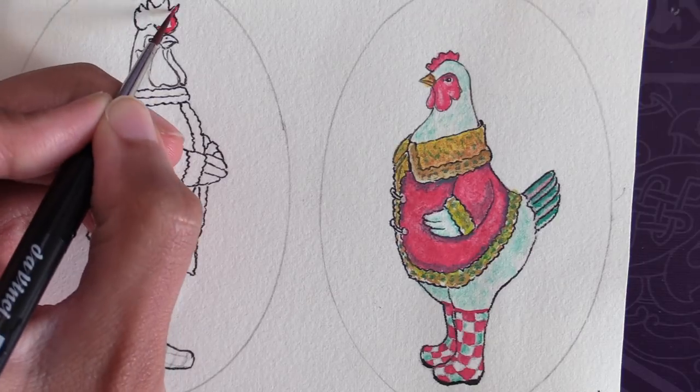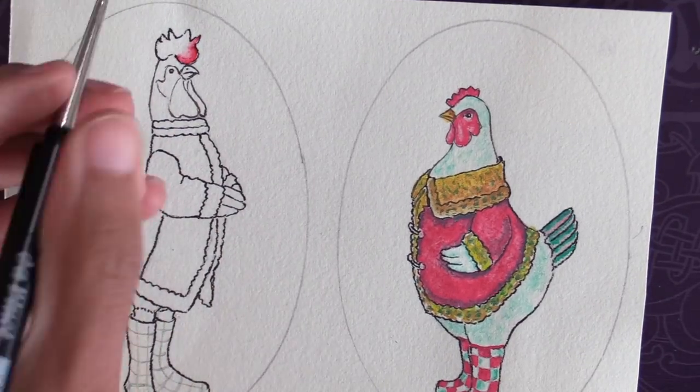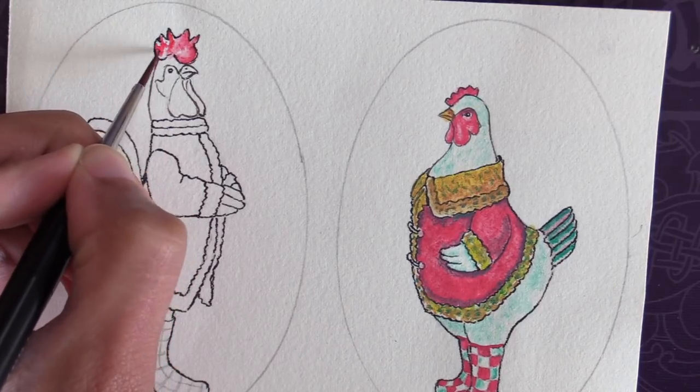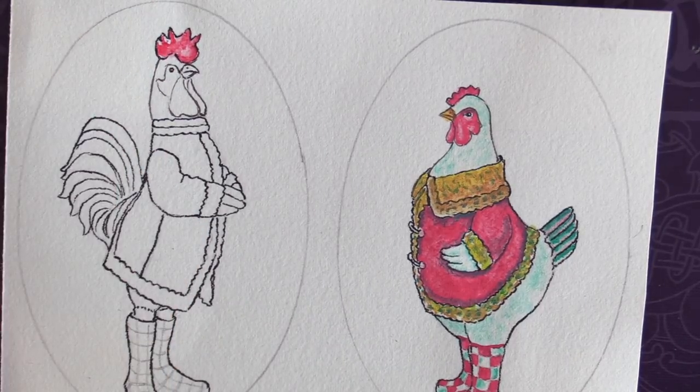I was smarter with his crest and left some highlights, which I forgot to do for his misses. And as with her, I left some white paper highlights around his eye and in his waddle.